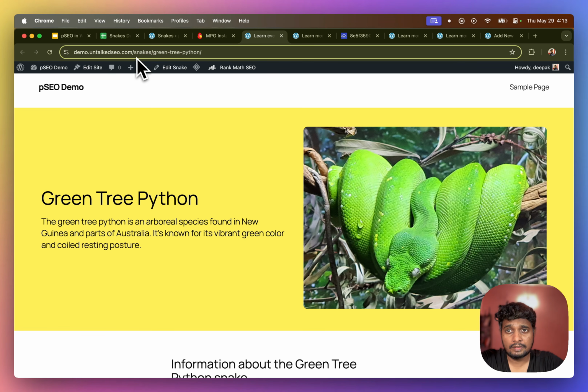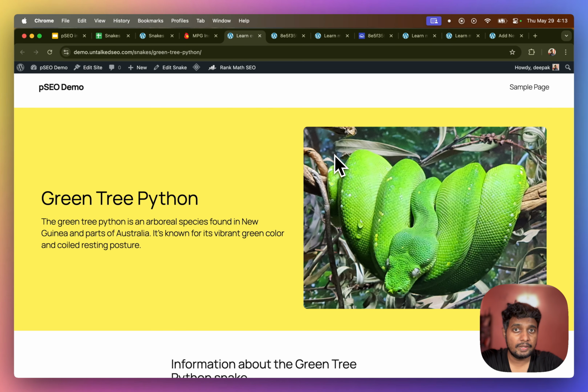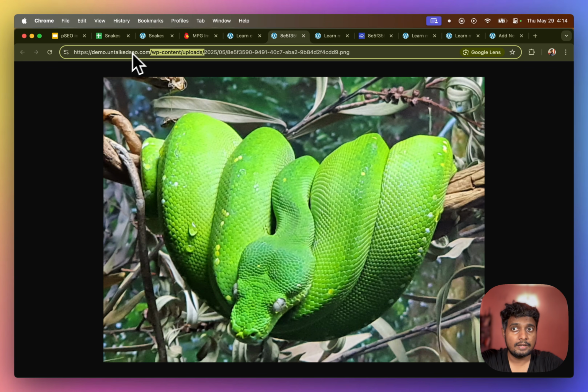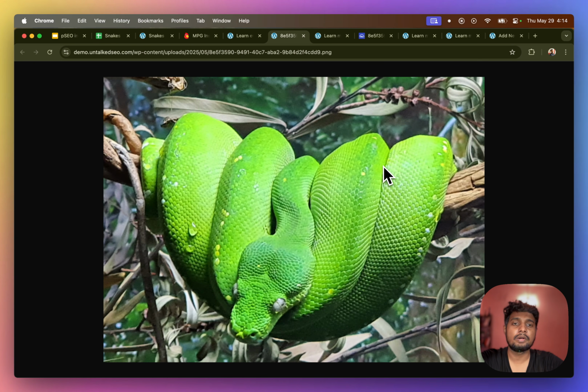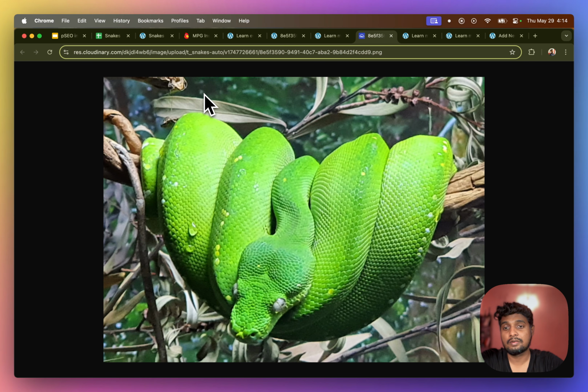But if I go to this snakes, which I created using the first method, if I right click on the image and open in the new tab, you'll see that the images are locally hosted in the WP content, and it's from the website that you created, because it gets downloaded to your media library. So in this case, this is better, but it doesn't matter. Even if your images are hosted externally, it works.